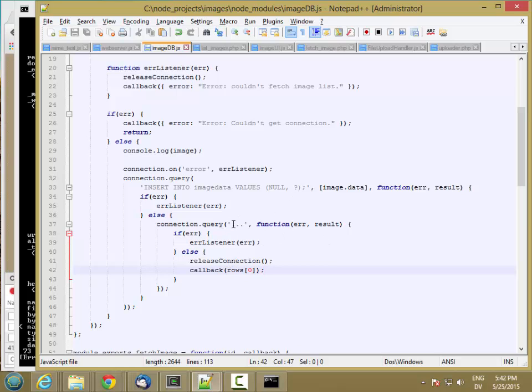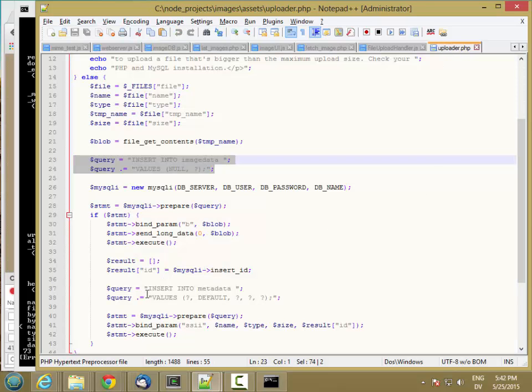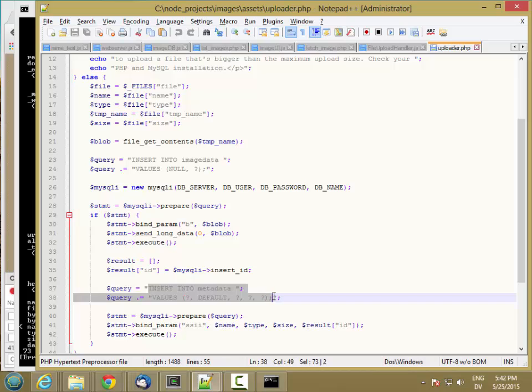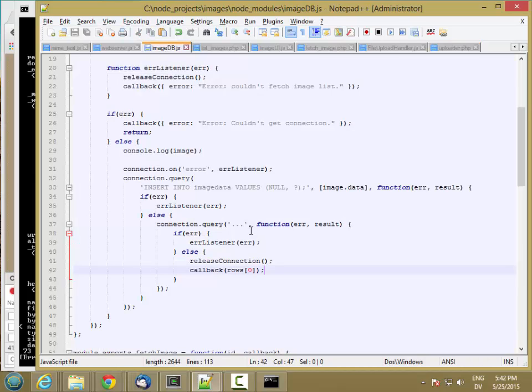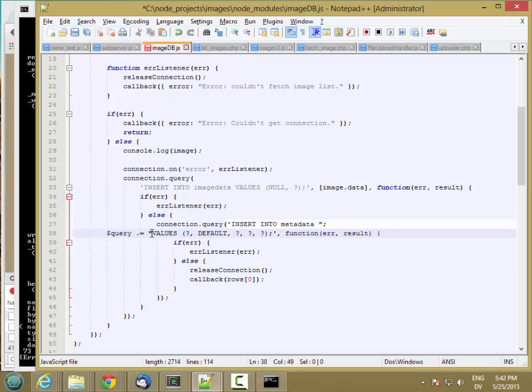So let's write the query for this part. So it's right there. And let's go ahead and break this line because it's getting a little long.